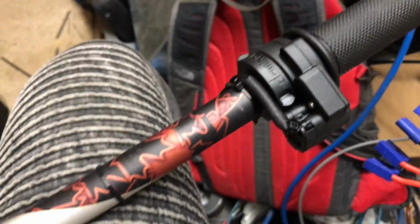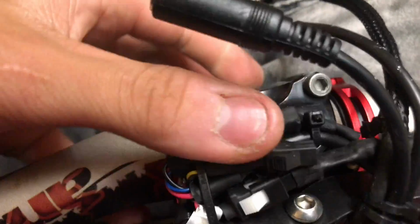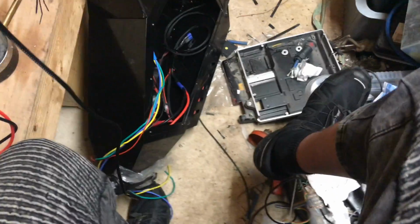Got my nice domino throttle mounted, all braided sleeving, all the wiring's behind here, nice and tidy, except for that. That needs to go to the other wire, and that goes down into my frame, not that one, this one, and hopefully that'll be done soon. Another thing I was going to say is I've got my head bearings pressed, that's why this is over there, to protect them. And another thing that's quite interesting, I'm trying to get this all into one video.